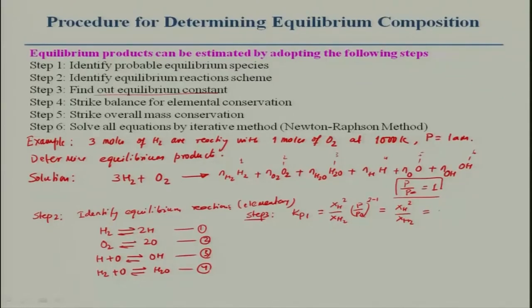Can I not say this is equal to e to the power minus delta G T naught divided by Ru T? So, I can write 2 g_H T naught minus g_H2 T naught, divided by Ru T. And these are known, I can get them from the table corresponding to this temperature, 1000 Kelvin. Ru is known, T is known, T is equal to 1000 Kelvin, and from the table I can get these values. I will not do that, but I can get it. So, let us say this is my equation 5.